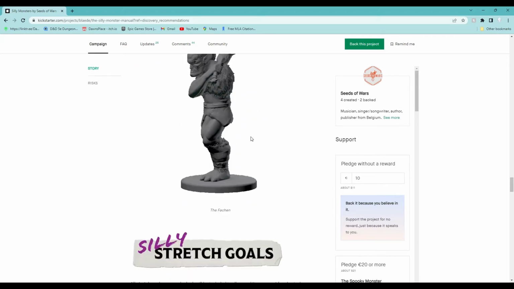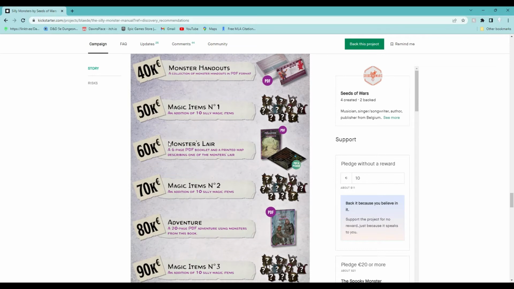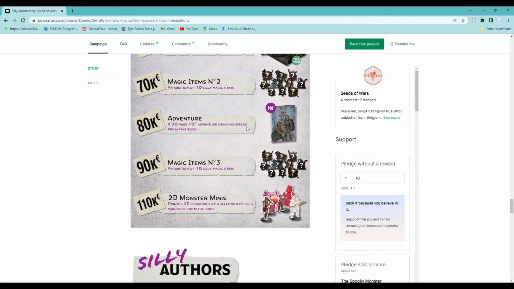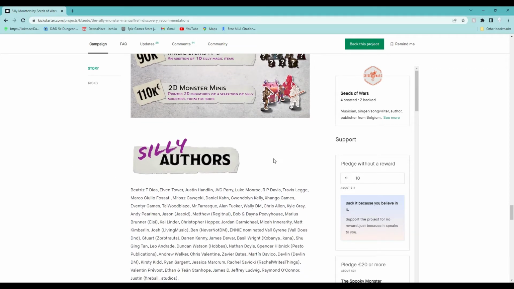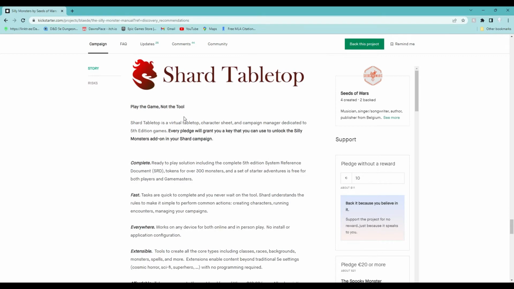He never skips leg day. But they have stretch goals as well, like monster handouts, magic items, monster lair, which would be fun. Magic items number 2, an additional 10 silly magic items. The adventure, a 20-page PDF adventure using monsters from this book. Magic items number 3, and then 3D monster minis. I want the squeaky toy one because he's cute.